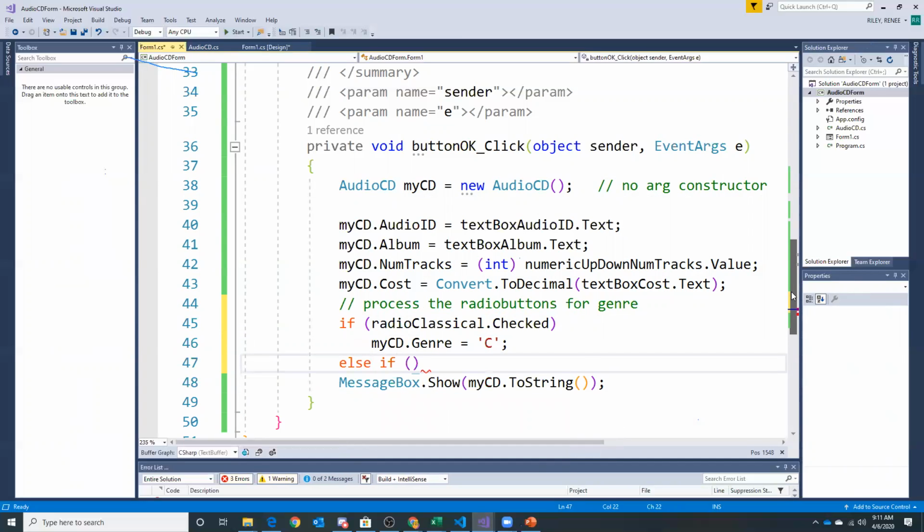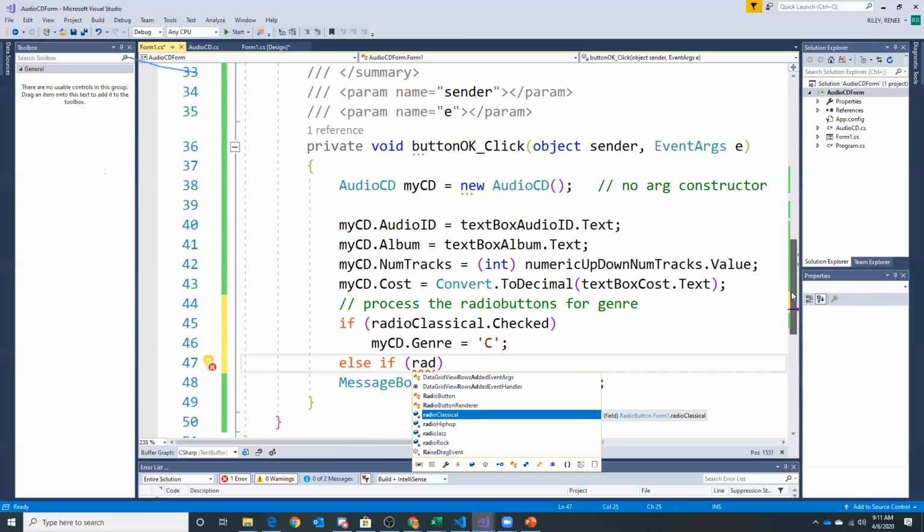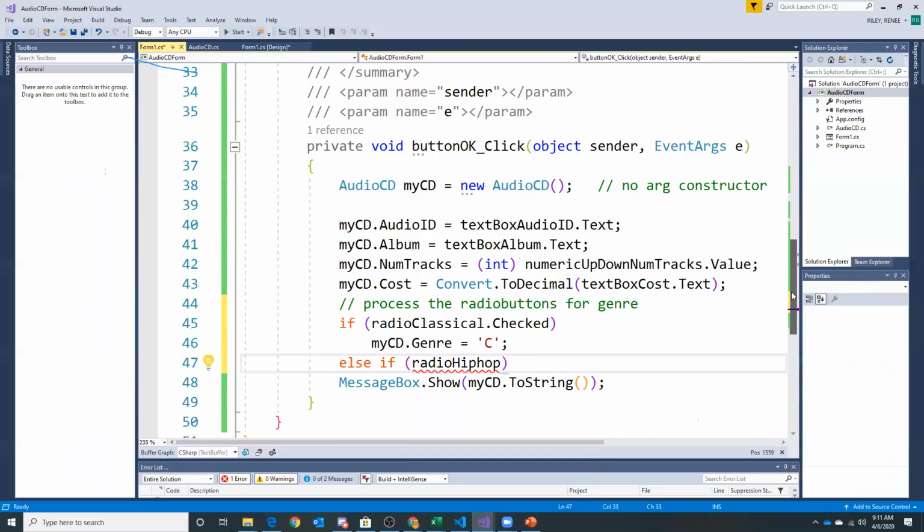Else if, and I can use an else if here because I know only one of these can be checked. So I'll do hip hop. It's checked.